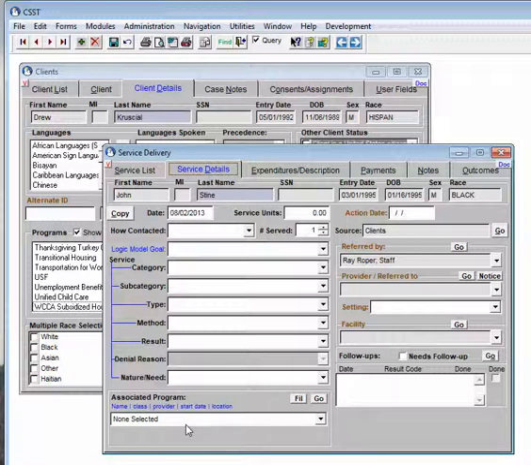The list of those programs that is included in this drop-down can be altered by using this little button here that we call the filter button. The default setting is something that you can set yourself. But the settings when you click it are 5 years, which means that you're going to see all programs with a start date within the last 5 years. Click it again, it goes to 2 years, in which case you're seeing all programs with start within the last 2 years. Click it again, it goes to all, and that does exactly what it implies.